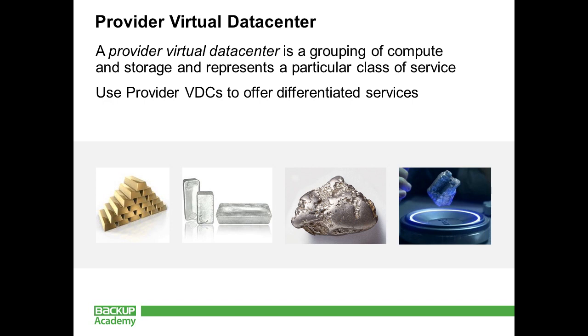You can combine your cheap storage and offer it as a silver provider VDC, and offer your more expensive storage, so SSD storage, and offer that as a platinum storage offering. You can offer these as different tiers of service levels and associate a dollar figure with that provider VDC. You could also combine your Nehalem boxes in a cluster and create a Nehalem based provider VDC, and you can combine your AMD boxes and create an AMD provider VDC.